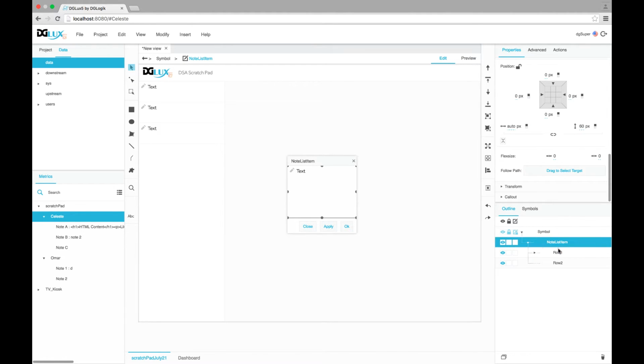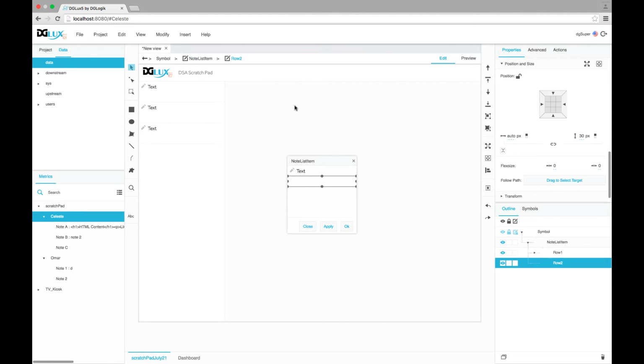By setting the symbol and also the children groups to a width of auto and then clicking apply, I was able to make this bottom line extend all the way across.